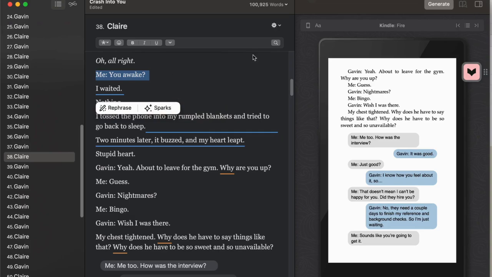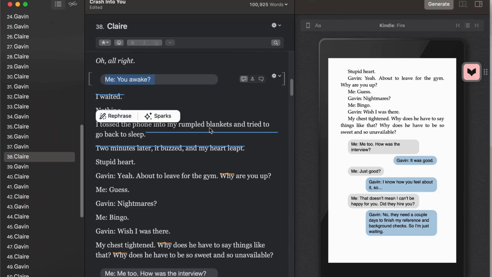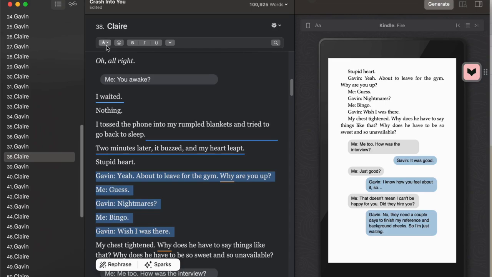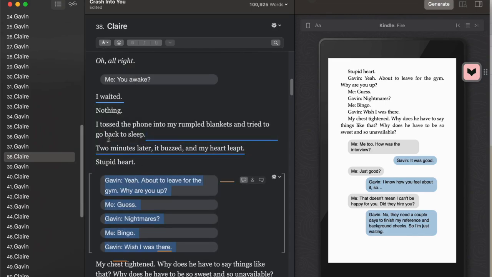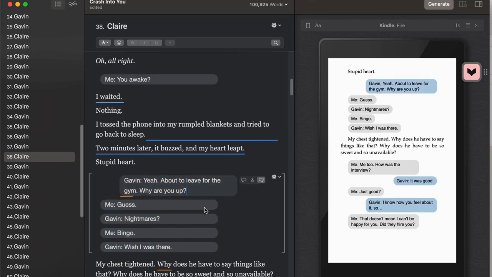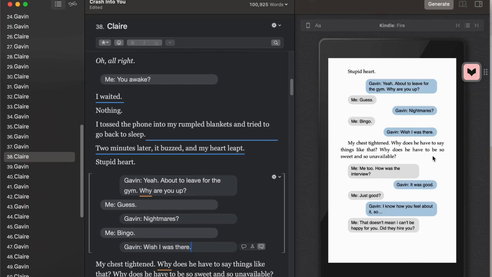So we're going to highlight this right here. So there's only one text bubble right there to begin with. So we're just going to hit that, and it's the narrator, so I don't have to change it. And then I skip all the times that she's thinking, and we go down to the rest of the conversation and hit that. And then you can go in and click, if it's from the other person, then you click on that right dialogue bubble, and you can see on the preview how it'll show up.